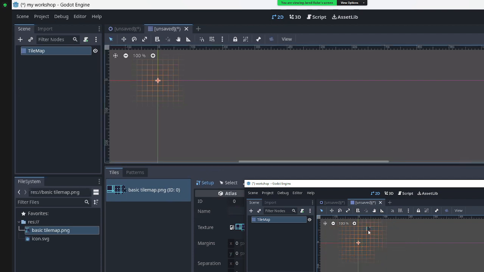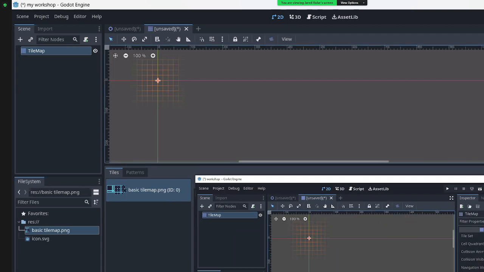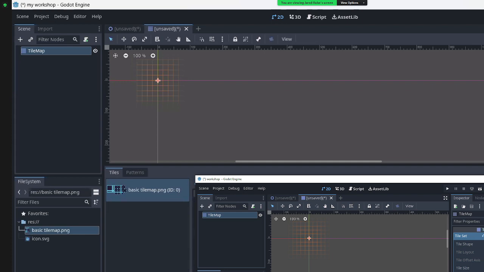So in order to do that, under your inspector, there are two sets that we're concerned with right now. The first we're going to focus on right now is terrain sets. Under this dropdown, you should get add element. You add one element, and you want match corners and sides, because that's what we're doing. And then under terrains, this separate dropdown, click add element again. And this is going to create a terrain or an auto tiler, as some people call it.